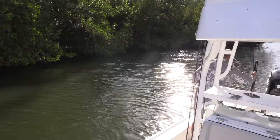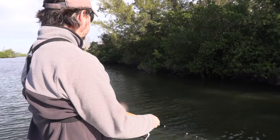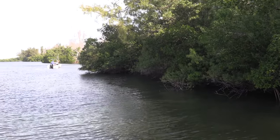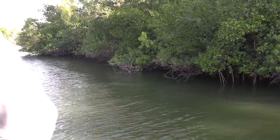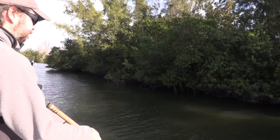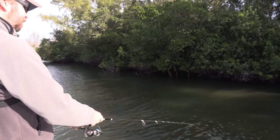This is canal fishing 101 on a windy day. We came out and it was windier than we thought, so we went back here to get a little protection — just like that boat next to us doing the same thing, hitting this deeper area. They have shrimp over there as well. As soon as we got here before I got voted to be the camera guy, I caught some jacks, little snappers — lots of fish in here.